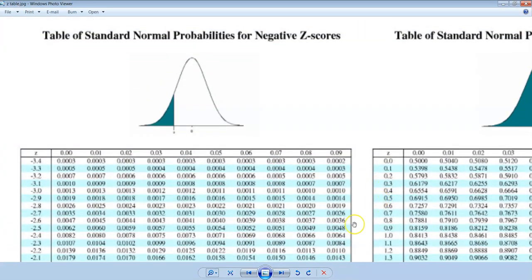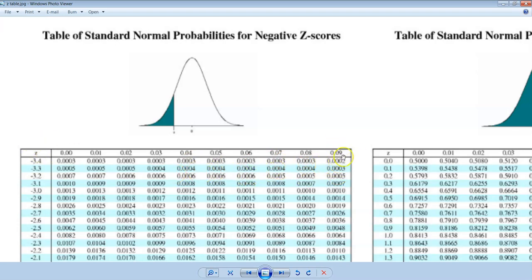So this is one format for a normal distribution table. There's other versions of this out there. But you've got different values of z down the side. These are negative on down to 0, and these start up with 0 and go positive. And this table shows a little beyond negative 3 to 3. So the column shows the whole number plus the first decimal place, so the tens place. And then up here, this shows the hundredths place of the number.